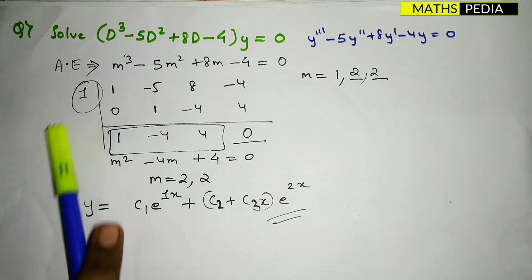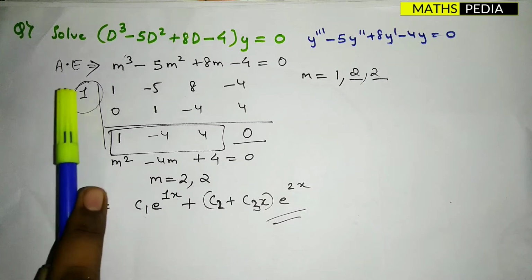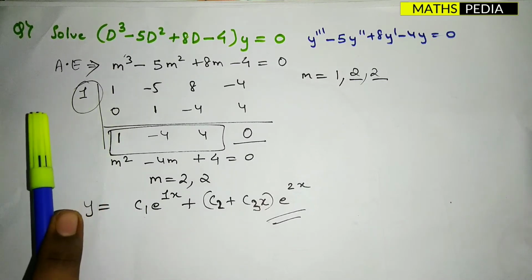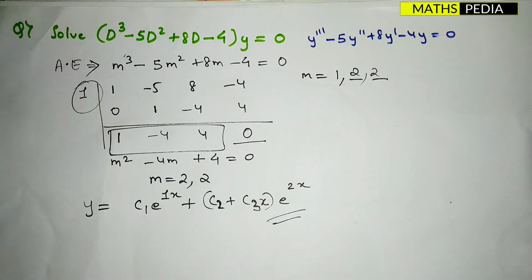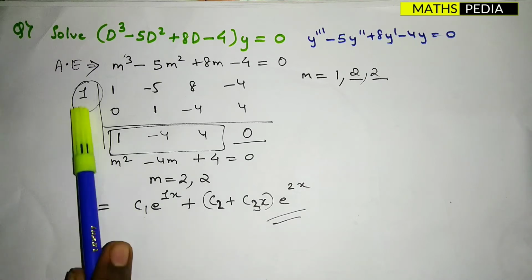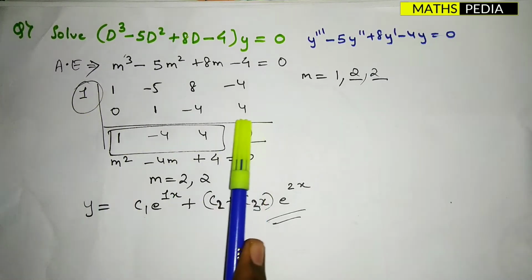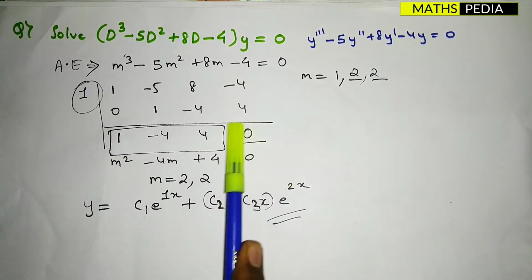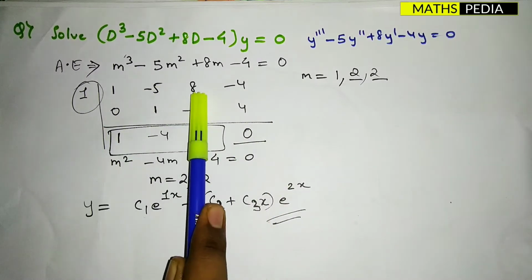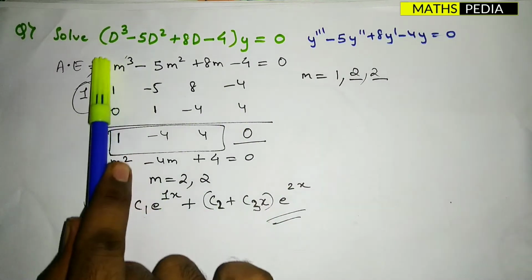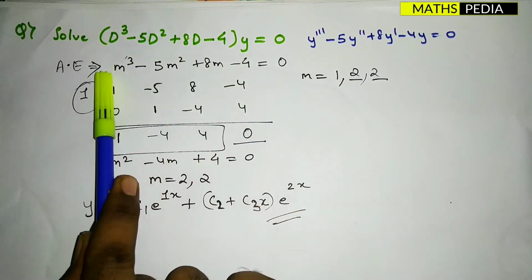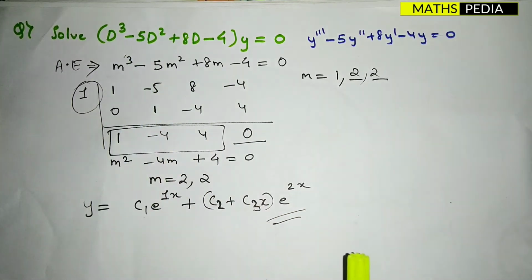Here you can take plus 1, minus 1, then minus 2, plus 2, then plus or minus 3, plus or minus 4, like that you have to go on doing. In any case, within the first few steps, up to 3, you will get the answer. So I'll start with plus 1. You can try with minus 1 also. The intention is to get 0 here as the remainder. If we get 0, then this will be one of the roots of this equation. We know this is a cubic polynomial, so we have to get 3 roots. This is one of them, then you have to find 2 more.